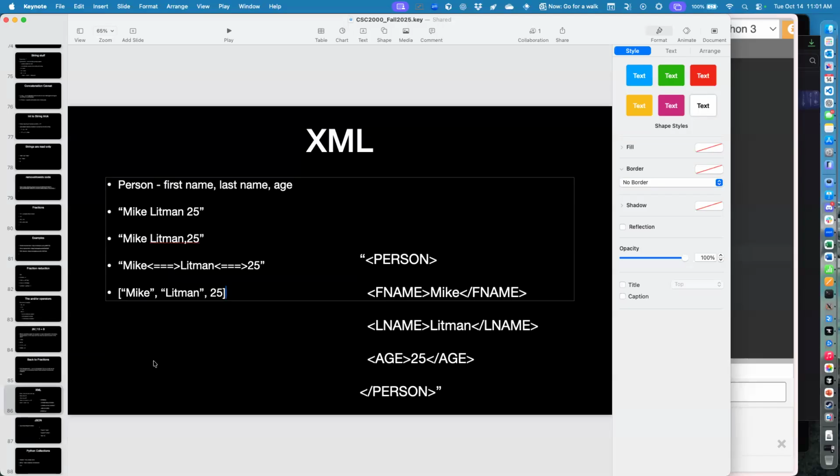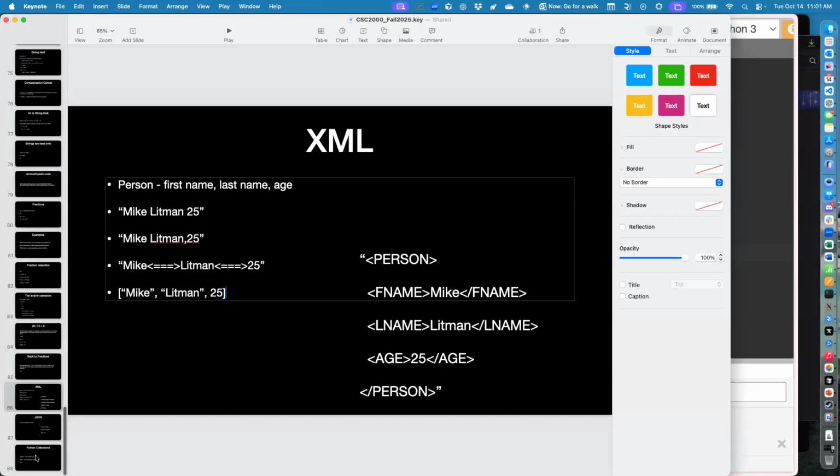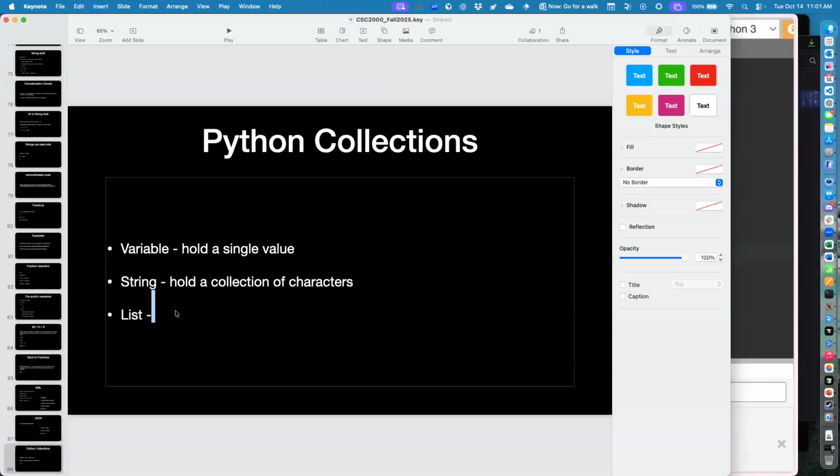As long as you've done it through inheritance, we'll talk about that when we get to objects. But a list can hold a collection of any kind of value. So a list holds a collection of any value types we want.